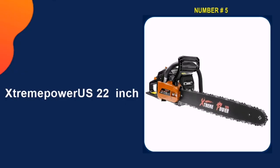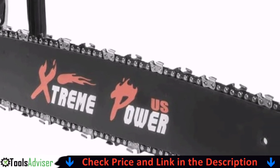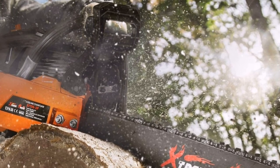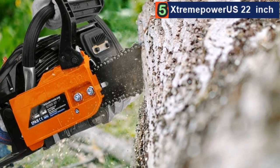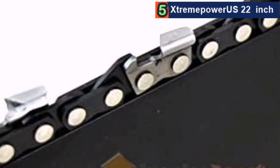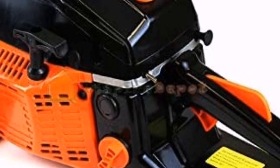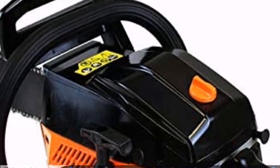Last in our list is the Strema Power's 22-inch. We were pleasantly surprised at how easily this saw starts. It never gave us a fit like most gas-powered chainsaws like to do. But it's only a 45cc motor pushing just 2.4 horsepower. That's not too bad for regular chainsaw duties, but milling pushes a chainsaw to its limits, and the lower power of this saw is a limiting factor. Despite being less powerful than other saws, the Strema Power's saw manages to be heavier by several pounds.